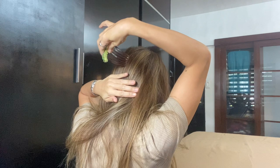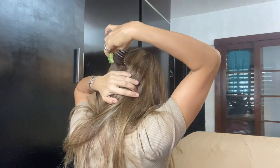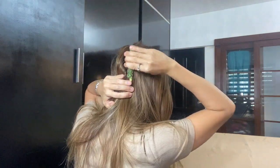This is to show you first on how to secure your hair using this. Holding it in an inverted position, slide it to the right, then slide it to the left.